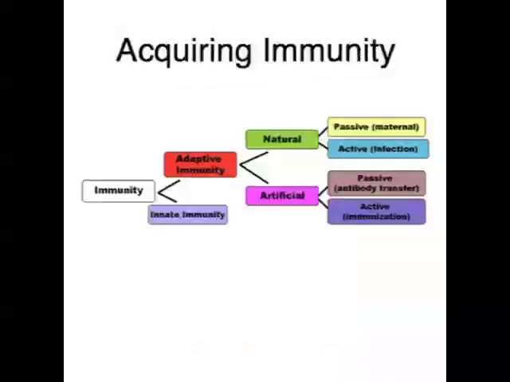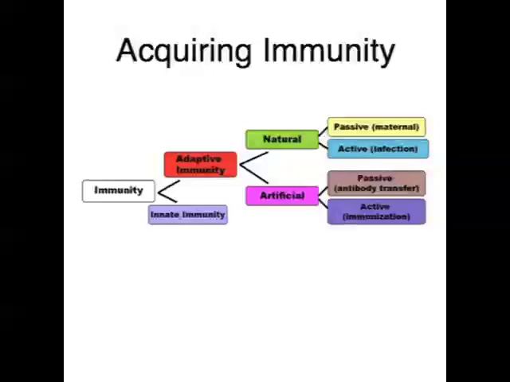Now, how do you acquire specific immunity to a specific disease? Well, it's actually a couple of different ways. The first one is active immunity, and this develops when the person is making their own antibodies against a particular antigen. But there's also passive immunity, and this happens when an individual gets antibodies made by another organism. For example, a baby might receive antibodies from its mother. While passive immunity is good in that it does provide immediate protection against a disease, it's not so good in that it doesn't provide long-lasting immunity. So passive immunity does fade rather quickly.